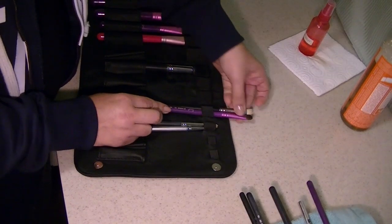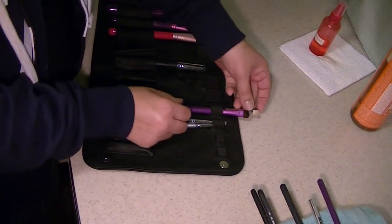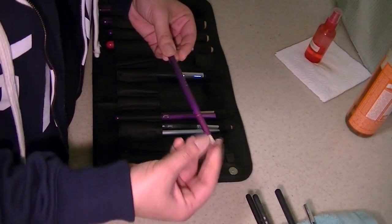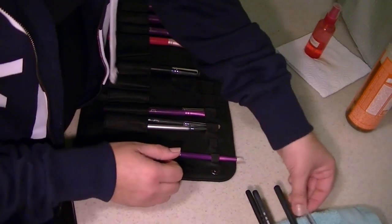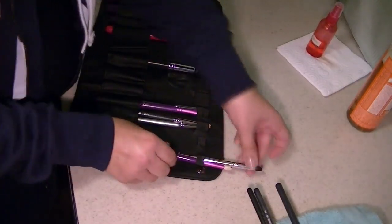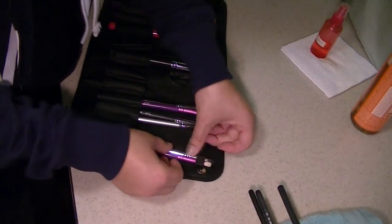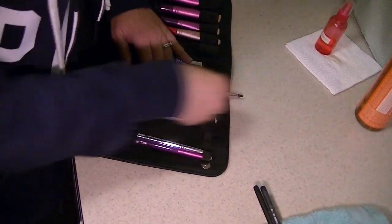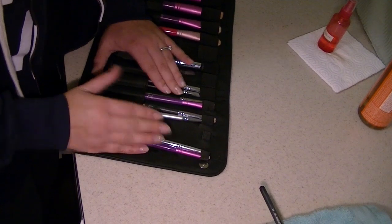There we go. Oops, on the bottom part. There we go. Eventually I'll get another one of these, but for right now this works pretty well for me. That one's too small. Bottom part. There you go. There. And the last one.